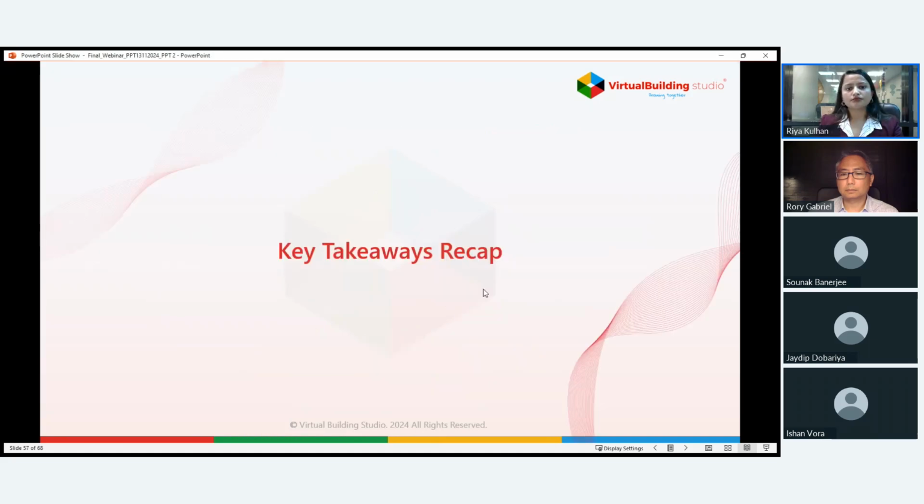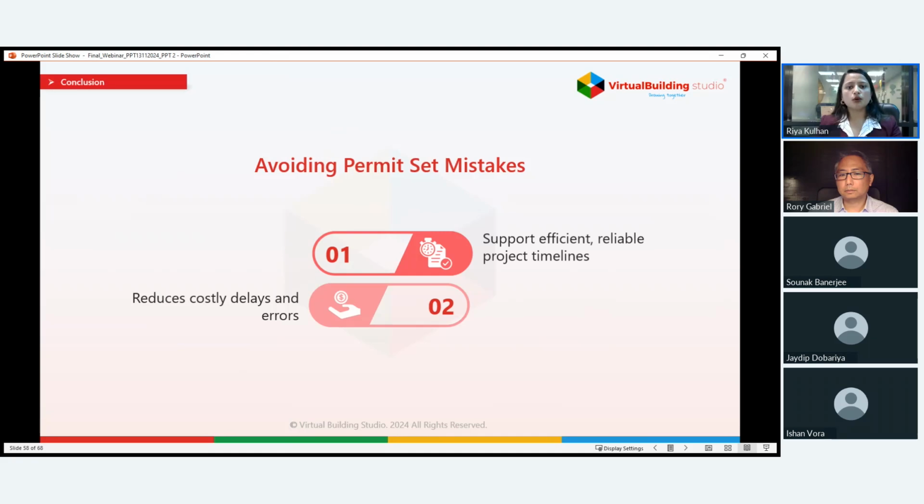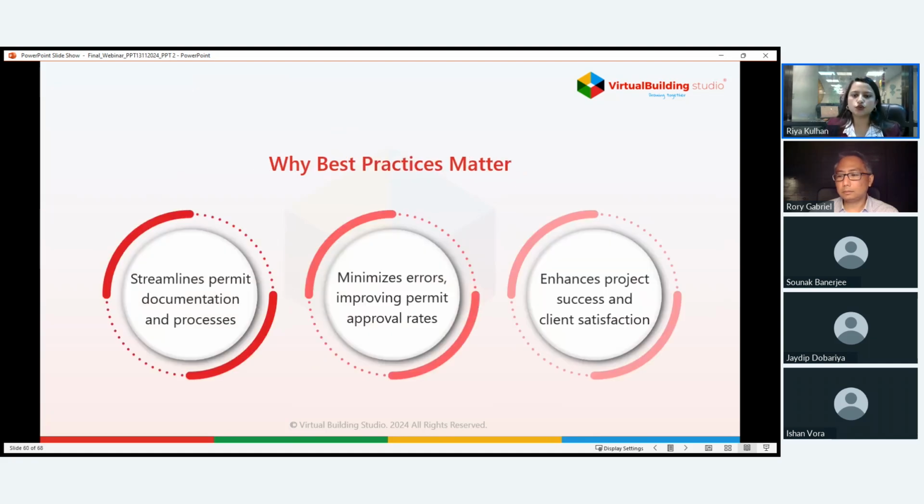So before we move on, first we covered the importance of avoiding common mistakes in permit sets. So as we saw, even small errors in documentation can lead to significant delays and unanticipated costs, impacting overall project timelines and client satisfaction. Secondly, we have explored how adopting best practices like engaging dedicated architect support, aligning process with specific project needs, and ensuring accurate documentation can make a real difference. So these strategies help streamline your workflow, improve efficiency, and set projects up for success by minimizing delays and errors. So by implementing these structured approaches, your team can gain control over the permit completions, ultimately strengthening client relationships.